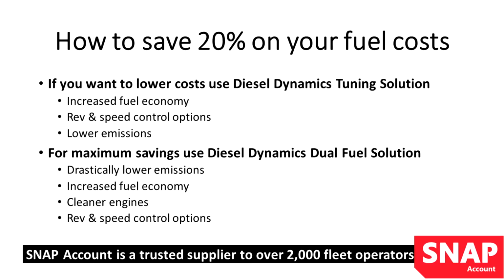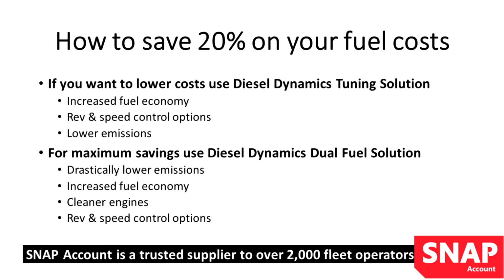What we do with Diesel Dynamics is that we have seen with Adnams, for instance, who are in a rather unique position in that they grow barley, they then use the barley for beer, and then put the barley waste through a digester to turn it into biofuel, but they have shown savings of 40% in their fuel costs. That's not a normal commercial situation, but there are other fleet operators that are consistently saving over 20% by using a solution of blending LPG or other gases into diesel to provide a much cleaner burn and reduce their running costs of the vehicles.